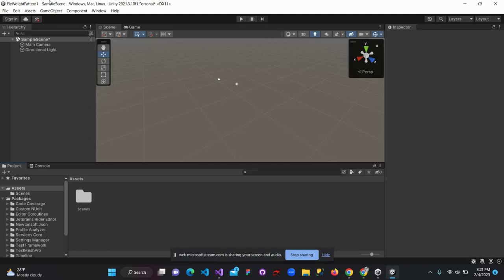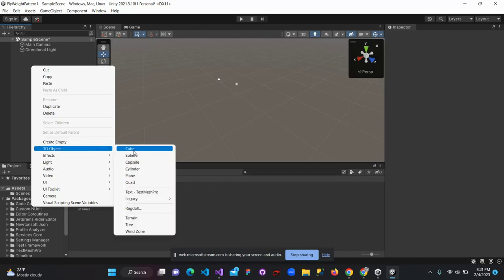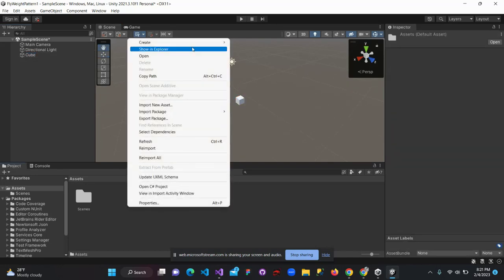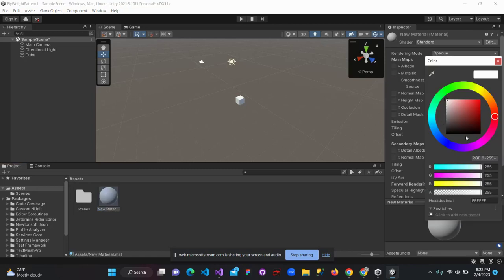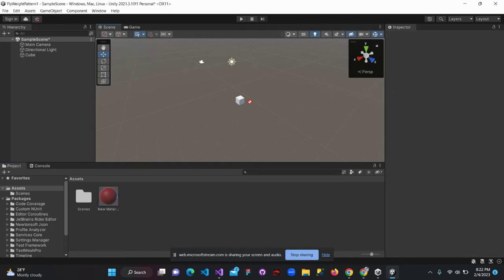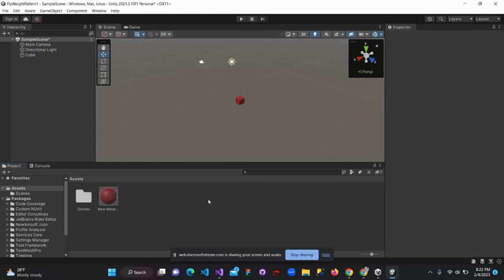Okay, guys? So how we're going to start this tutorial off is by first making sure you create a project called the flyweight pattern or whatever you like and save it to a folder. Make sure it's a 3D game. Once you create that, open up your 3D object and then select cube. Now you have a cube, and we're going to right click at the bottom here, create, and then go down and select material. Go ahead and change this color to blue or whatever color you like. I'm going to just make it red. Okay, now you have a cube. Later we'll come back here and make a lot more objects, but for now, let's focus on the script.